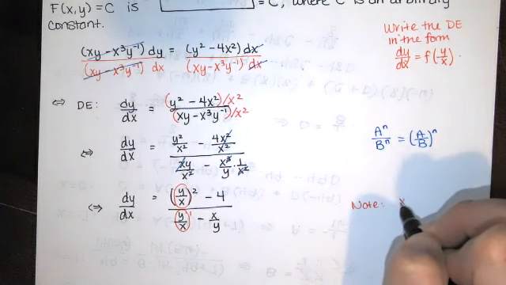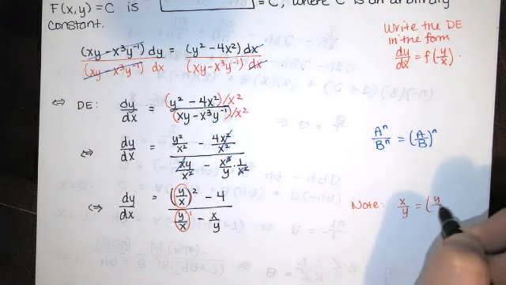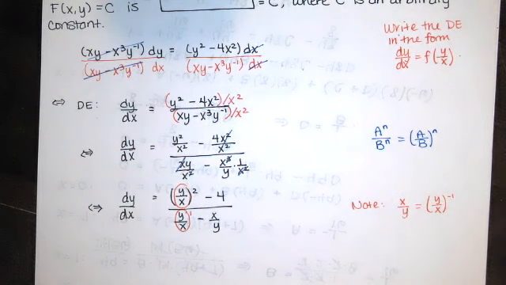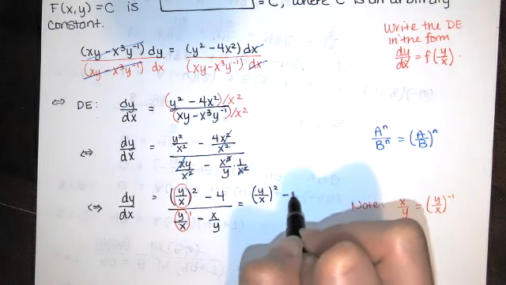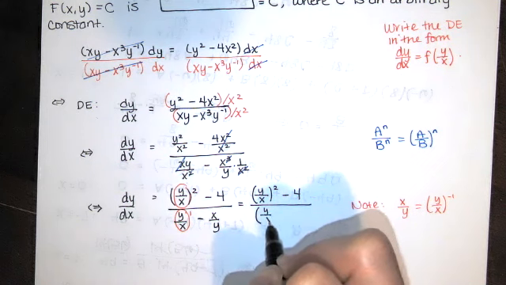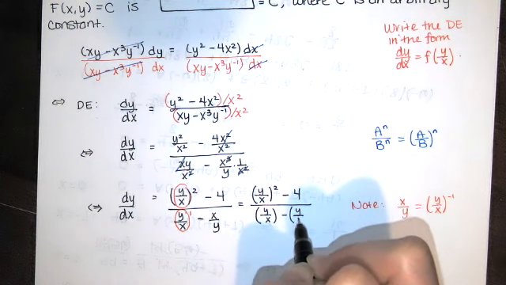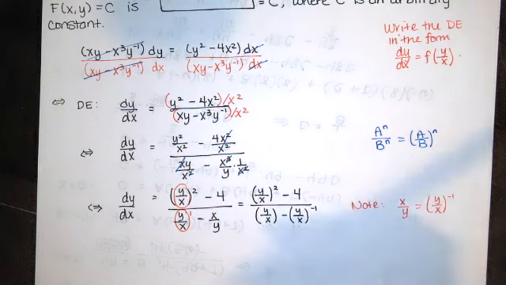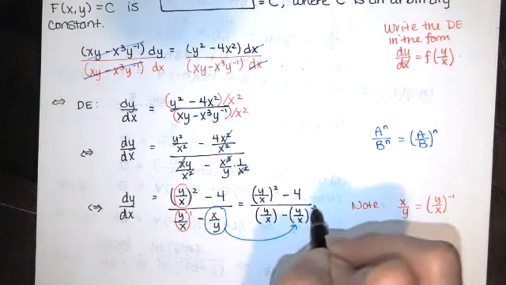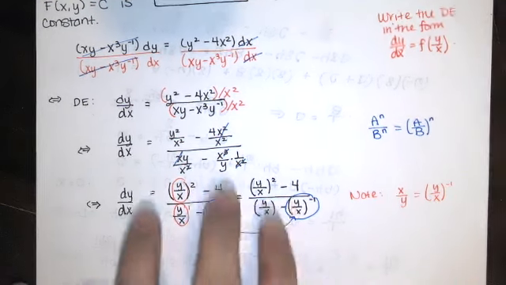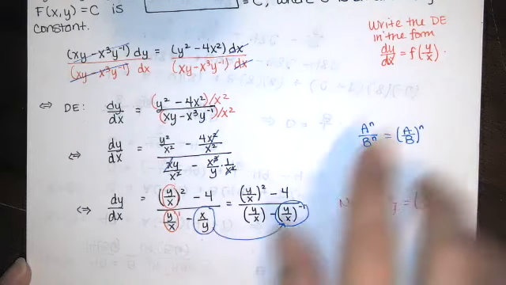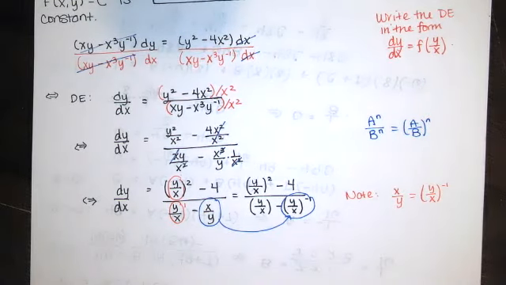So let's note, x over y is the same as y over x raised to the -1. Maybe we should rewrite that as well. So I'm just taking this piece and I'm replacing it with that piece right there. Okay, so that was the idea. We've written this as a function of y over x. And now we want to rewrite this differential equation entirely in terms of v and x, where v is y over x.